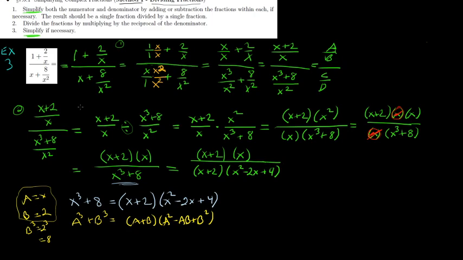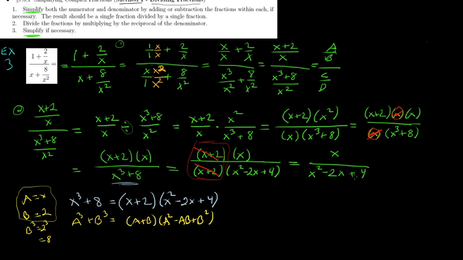Well, now, having factored that, you notice we have another common factor, right? This x plus 2 is a factor of the numerator, it's a factor of the denominator, so they cancel. And what do you get after they cancel? The numerator is just x, the parentheses are optional here, and we divide by x squared minus 2x plus 4.